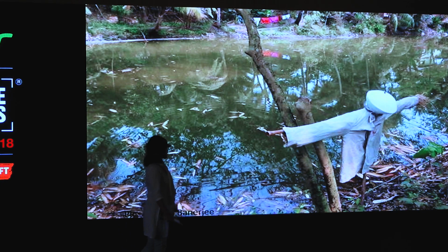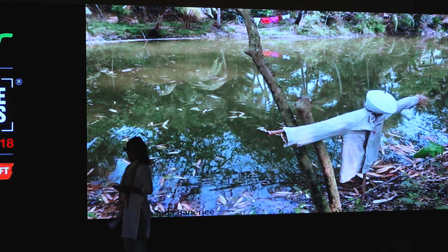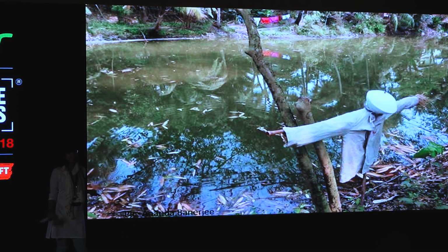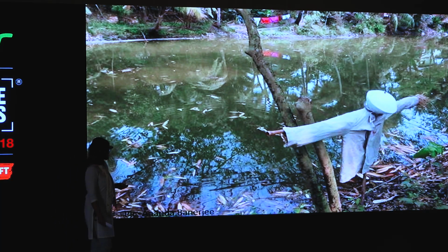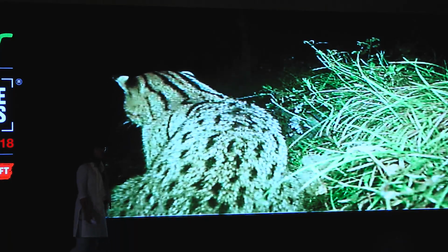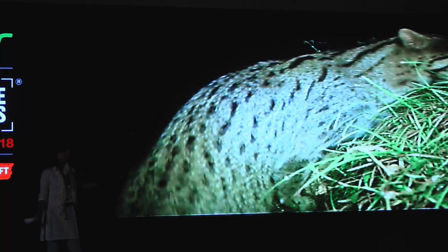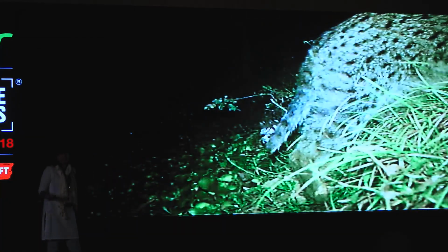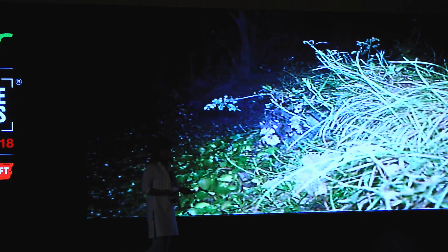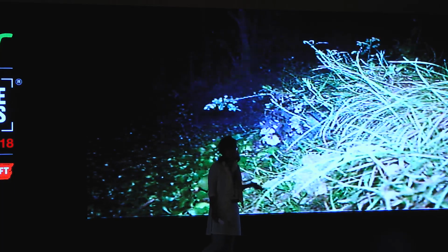And the community uses a lot of techniques to ward off the fishing cat from eating the fish. Like this scarecrow. It worked for 7 to 10 days, and then it didn't work after that. This one was sitting there for 4 hours continuously. It didn't manage to catch a fish, and so it shows us some attitude. If it's a jackal or an otter, with the kind of flashlight that this camera trap uses, they just flee, but the cat doesn't.